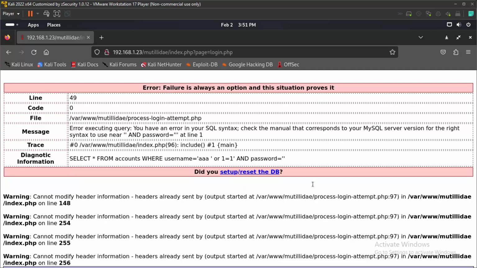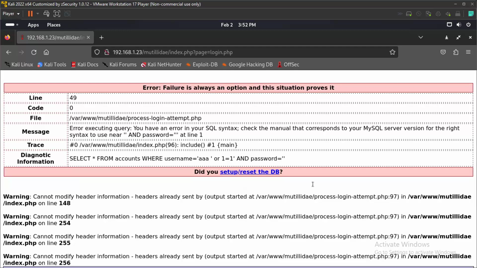Now I remember I said we should always feed on the errors that it throws at us. Whatever error it throws at us, try to feed on it. Let me just explain this part. Select star from account where username is equal to this. Star means select all.